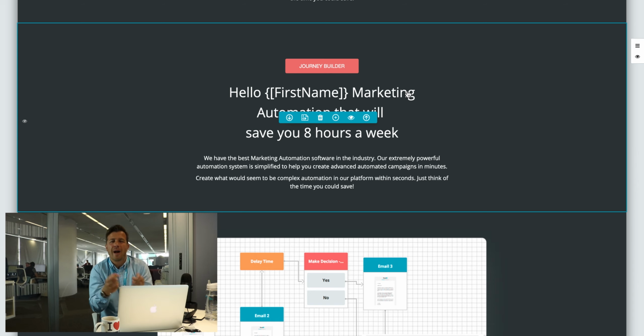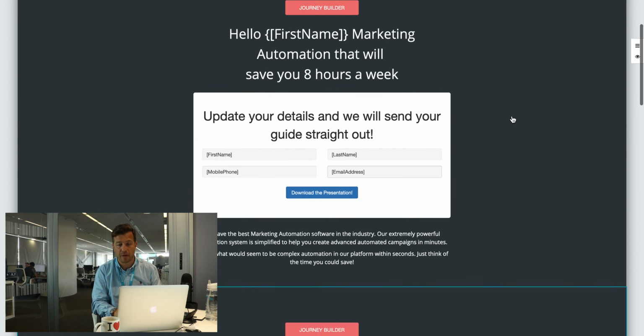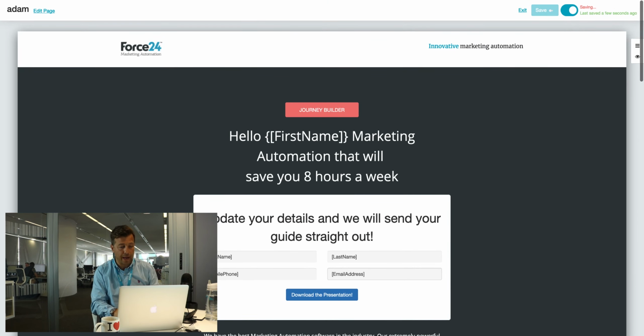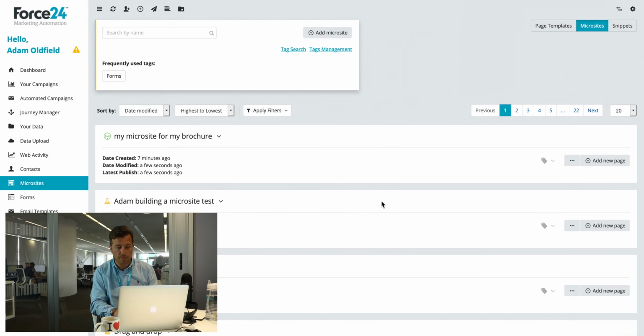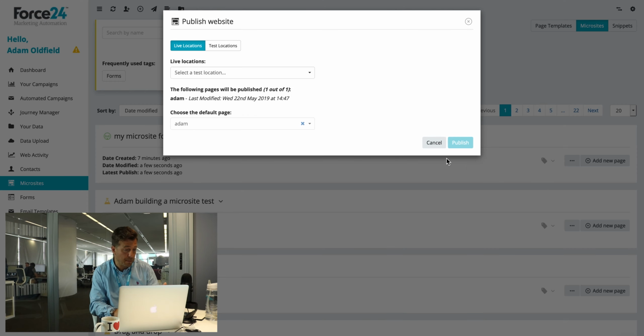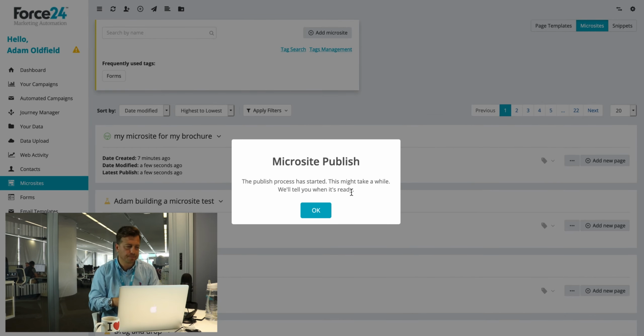So I just want you to know I'm not in the content block 1 list, but I am in content block 2. So in theory, anything I say show is content block 2, I'll be in it, because obviously my profile from my browser is on there. So I've now done that, and what I do is I just publish that microsite again. I have test and live locations as well, so I can put them in different places while we're testing.